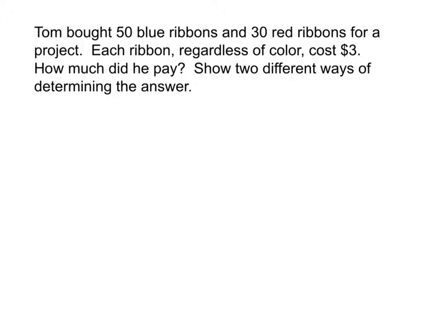So let's take a look at a real-life problem and see how the distributive property can be used, if you want, in order to solve the problem. Tom bought 50 blue ribbons and 30 red ribbons for a project. Each ribbon, regardless of color, cost $3. How much did he pay? Show two different ways of determining the answer.